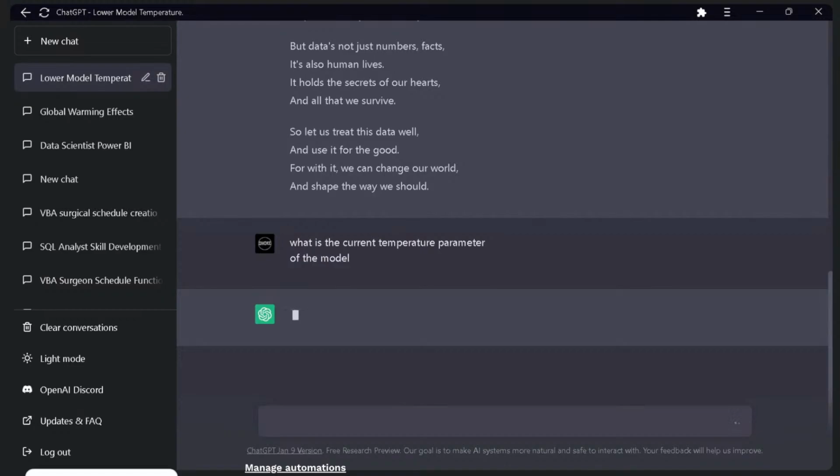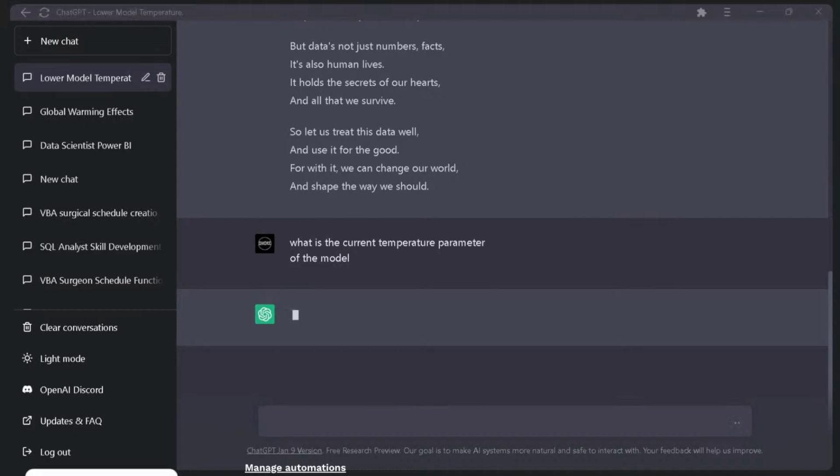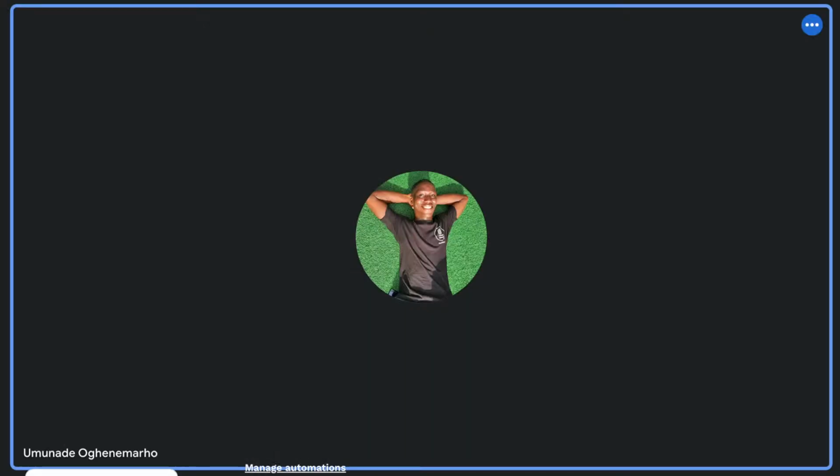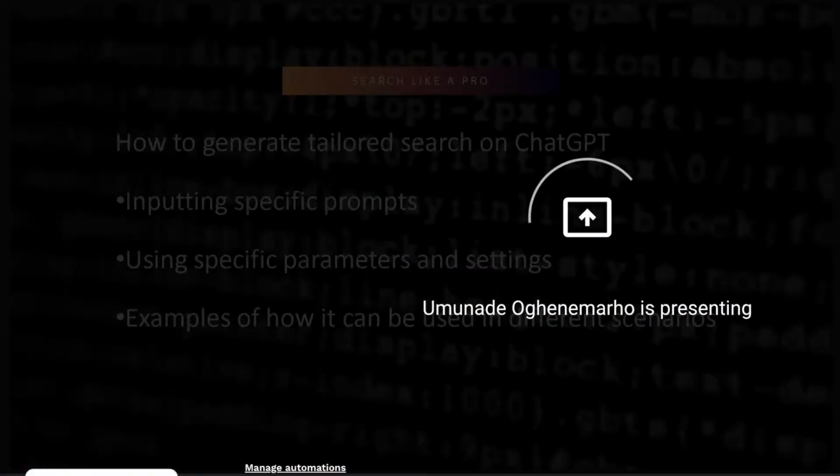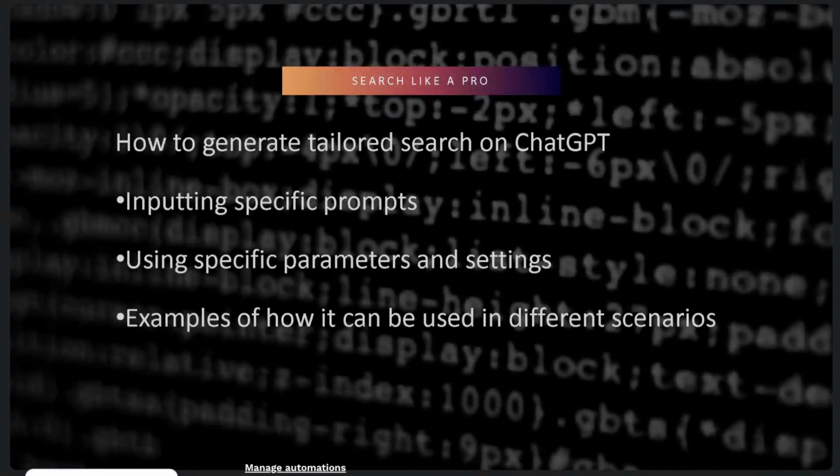So this is taking a while. While it's taking a while, when it brings out the value, I'll get back to the screen. But let's move to other stuff. Aside from temperature, which is the parameter that most of us would use, another thing is asking it to give use cases.